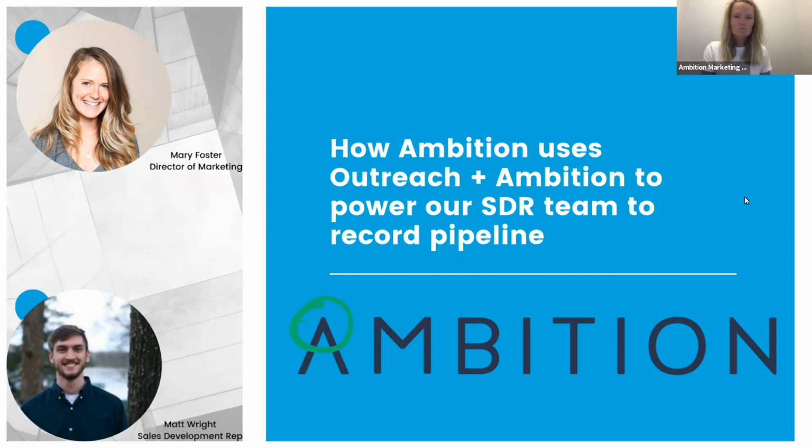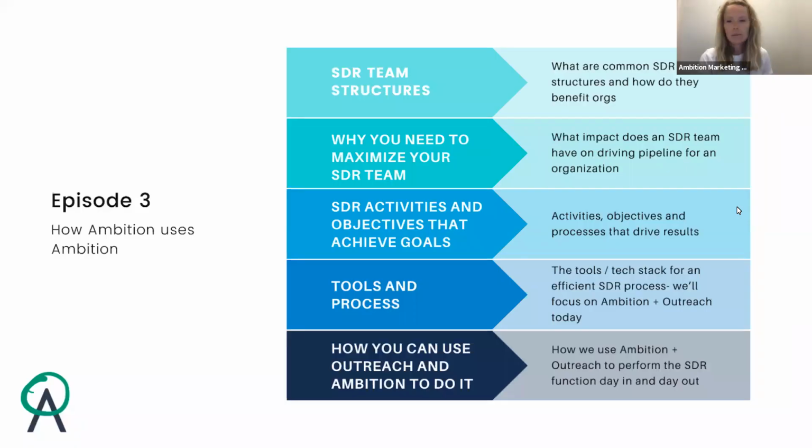So the agenda today, what we're going to cover are some common SDR team structures, inbound versus outbound, blended approaches, and the importance of maximizing your SDR team. So kind of why you need to get it right and the total impact that the team can have on your organization. Then SDR activities and objectives that help you achieve the goals. We're going to break down not only why it's important to have the team, and what the team's supposed to do, but then how you can do that in activities and objectives and the tools and process that are required. There's a few different tools in our tool stack that we'll mention, but the primary focus will be on using Outreach and Ambition, and we will talk about those other tools a little bit too.